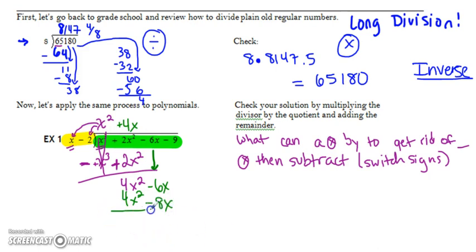And then I'm going to multiply, then subtract, switch the signs. So this becomes negative, and this becomes positive, all right? So that cancels, and I'm left with 2x minus 9. Okay. Oh, because I took this 9 and I dragged it down. All right, so how do I get rid of 2x when I have an x? Well, I'm going to multiply by 2.